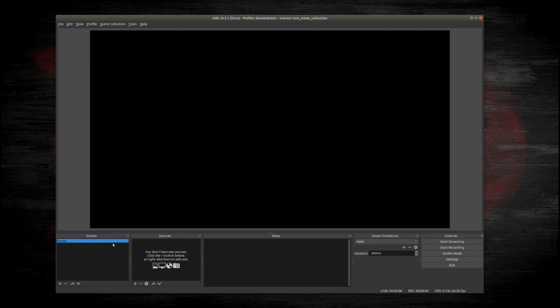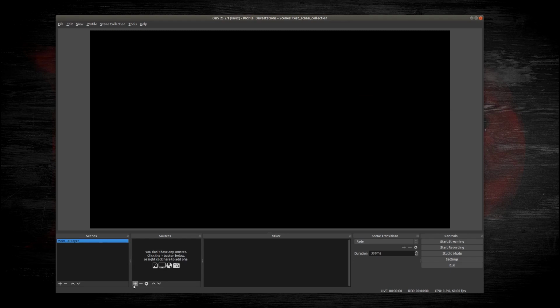So we have a scene already, and this is just the default one. I'm going to give it a name. I like to have my scenes either called main or roll20. The roll20 ones capture roll20. Main just captures my webcams. So I'm going to call this main, and I think we were 4-player last time, we set up a space for 4 players. So I have this empty space.